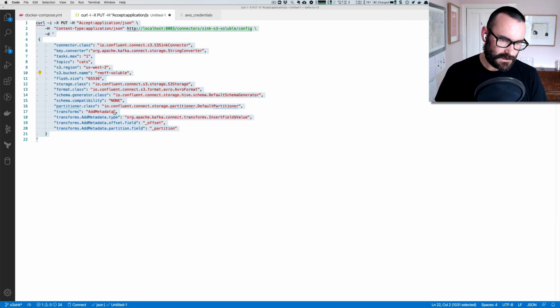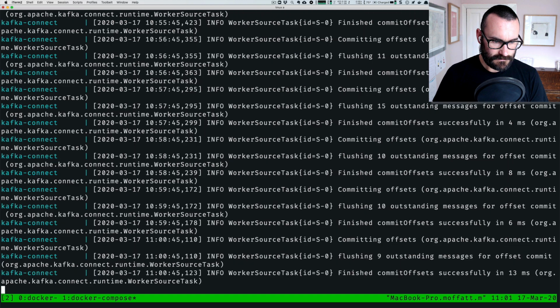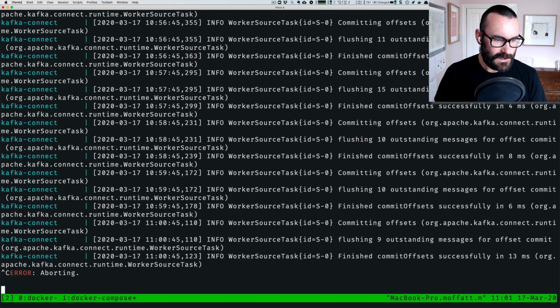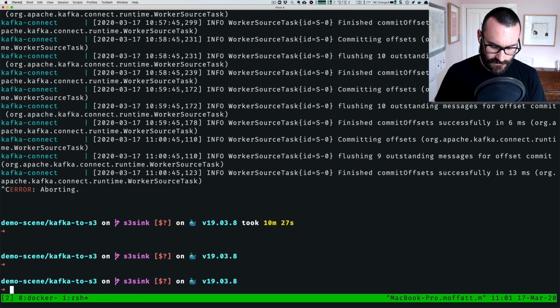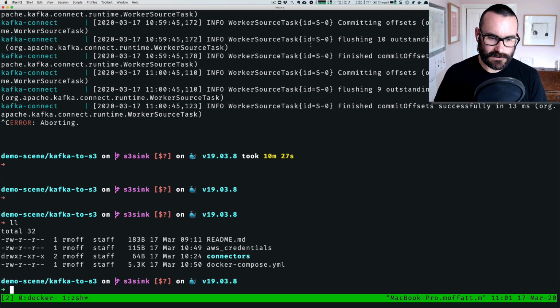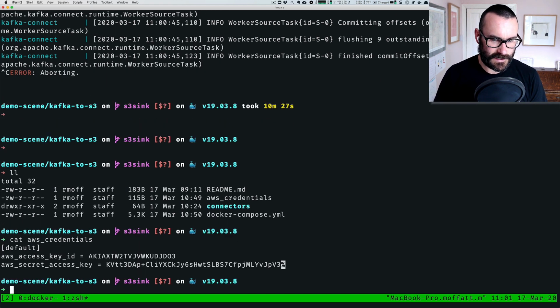So we've got our connector. Okay, there's our connector, it's running. Let's cancel that and let's remind ourselves what we did with the credentials. We took those credentials and we wrote them into a file in our local host folder called AWS credentials. So if we cat the file, you can see it's called AWS credentials, and there's our details. Obviously I'll be revoking these as soon as I've finished the recording, because that's useful information.